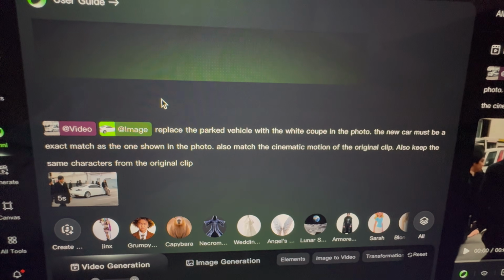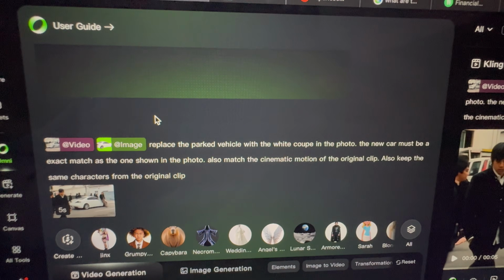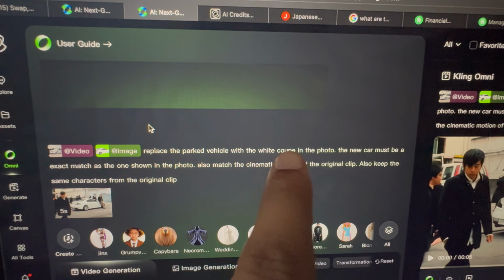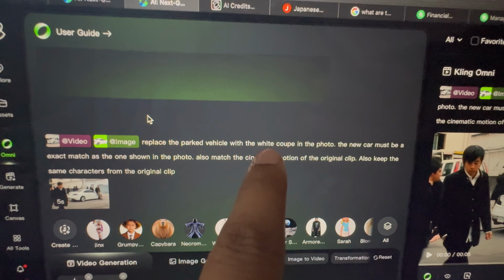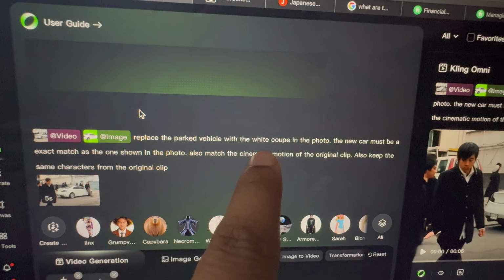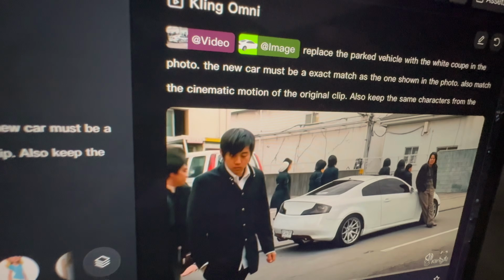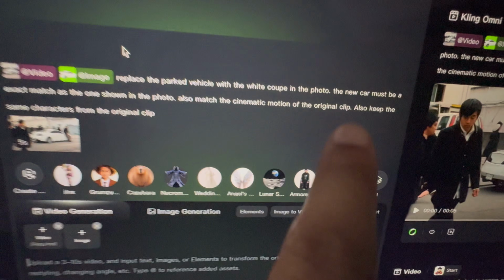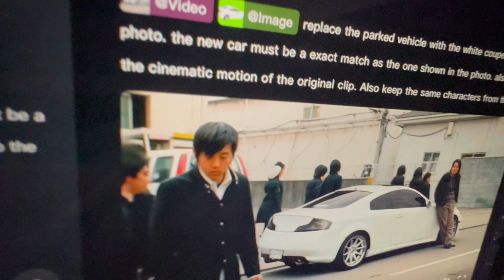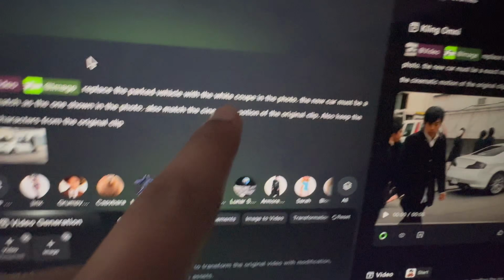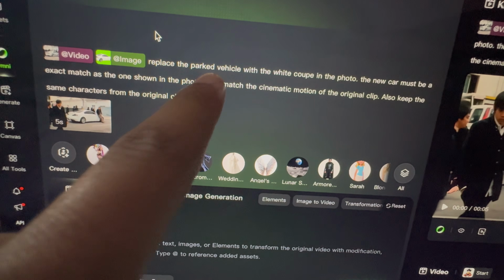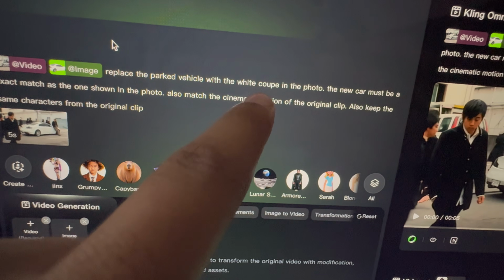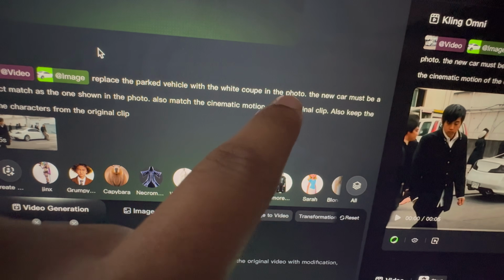Replace the parked vehicle with whatever your car looks like. Make sure you detail what your car looks like. Because my car is mostly just a white coupe, AI can pick up that I'm talking about this car, that I want to replace the parked vehicle with the white coupe in the photo.